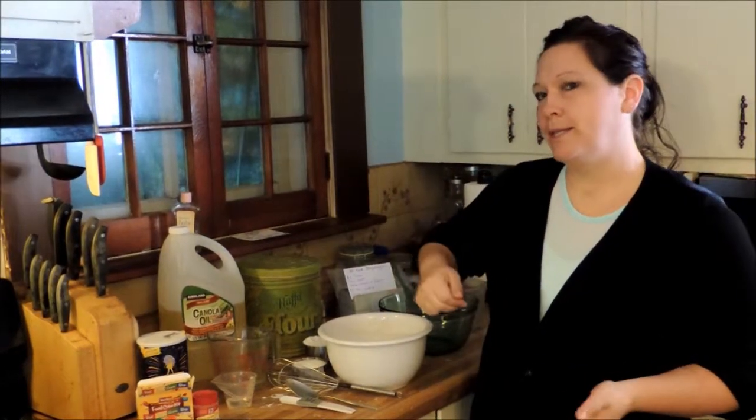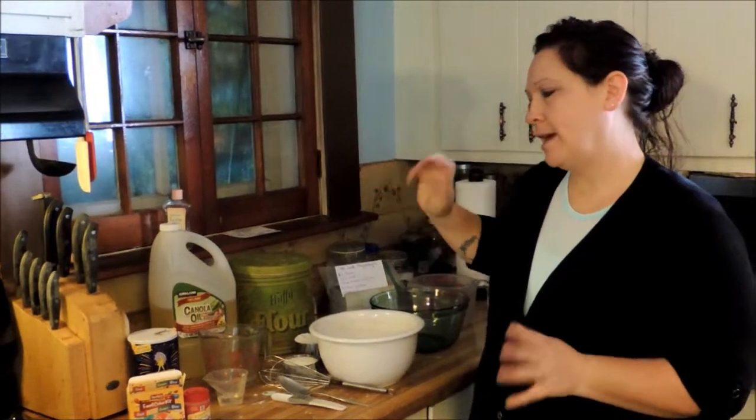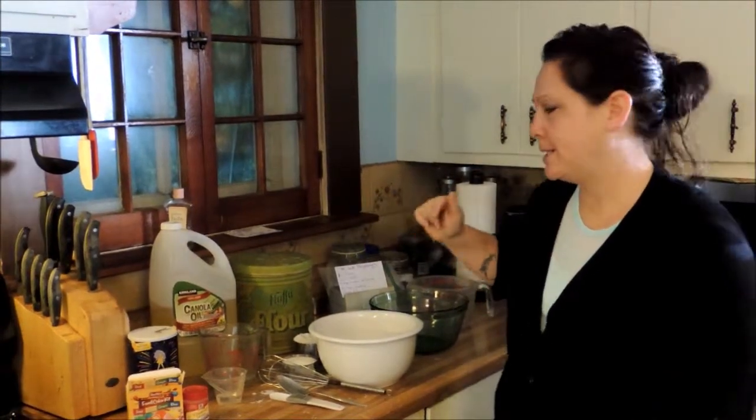Homemade Play-Doh. This is a fun activity to do with kids, and some older kids could actually do this on their own. It's a no-cook recipe, so it's pretty easy to do, and it only has a few ingredients and a few steps and takes about 4 to 5 minutes to make.